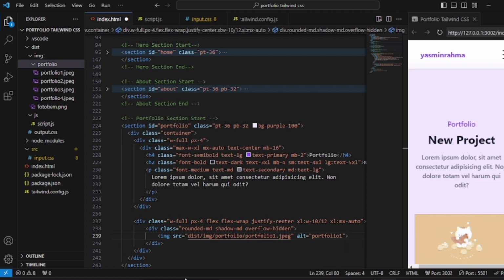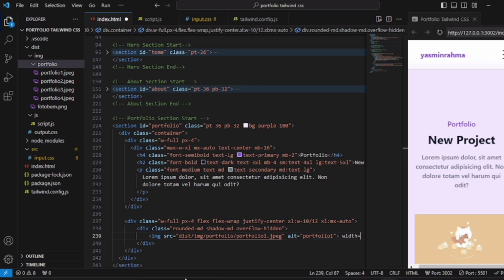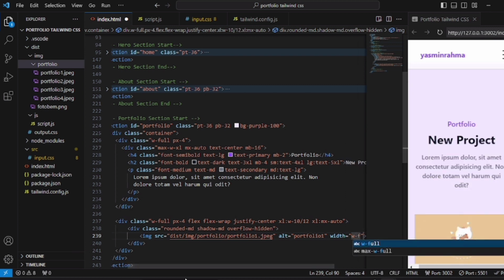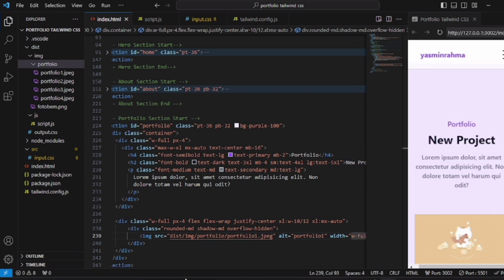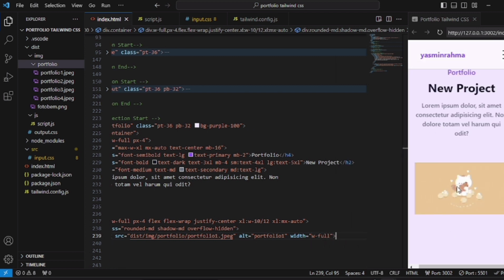Yeah, then we're going to add the width is, oh no, right here, not right here, right here. Width is width full, like this. It's already right here. This is rounded and has shadow.